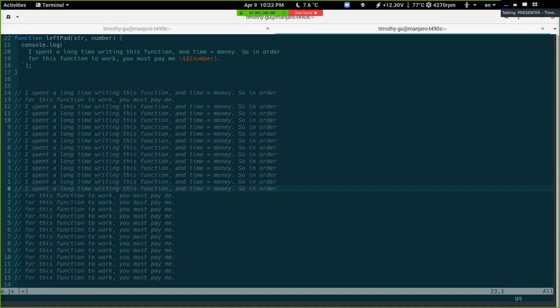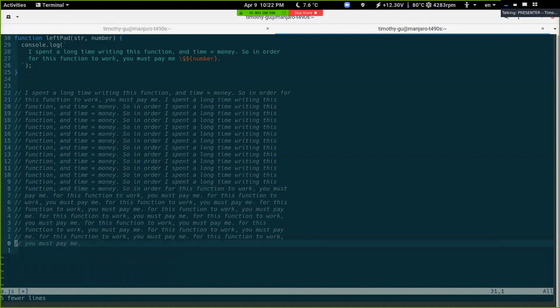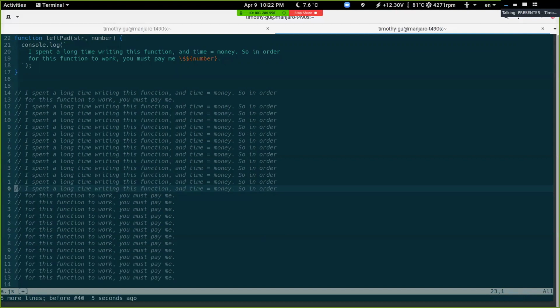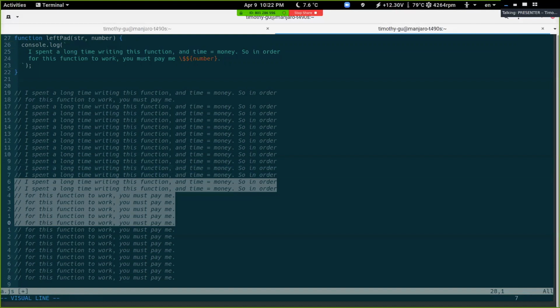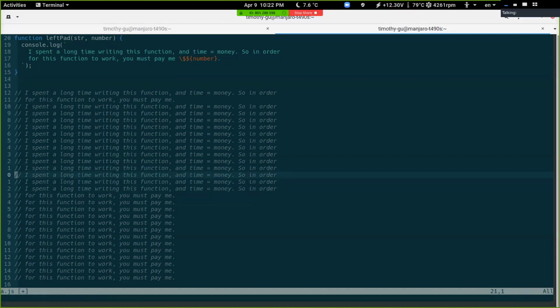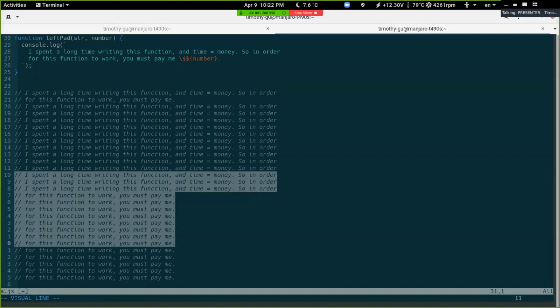So gq stands for word wrap, but we have to specify which section to wrap. To do that, I'm going to say ip, which means inner paragraph, which just means the current paragraph I'm currently in. So if I do that, then it's going to rewrap all of these things I just wrote. But let's say I want to only rewrap these lines. You can go into visual line mode, which is big V, one of the types of visual modes. Then you can select this and type gq, and that's going to work as well.